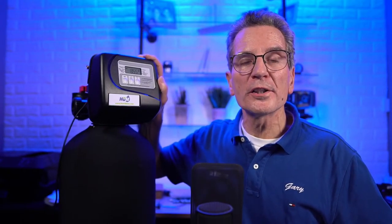If you do have a three-button valve used for a water softener, and it's a time clock, all you have to do is change three things to convert it over to a CC valve like this and get all the benefits of that. The biggest benefit is that if your water softener is a three-button time clock valve, you have to set it to regenerate every 3, 4, or 5 days. You don't have the benefit of the metering, which makes a huge difference and makes it far more efficient.